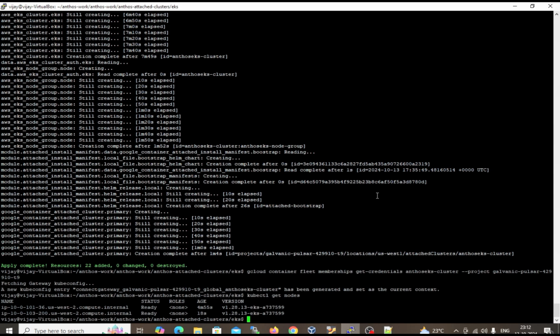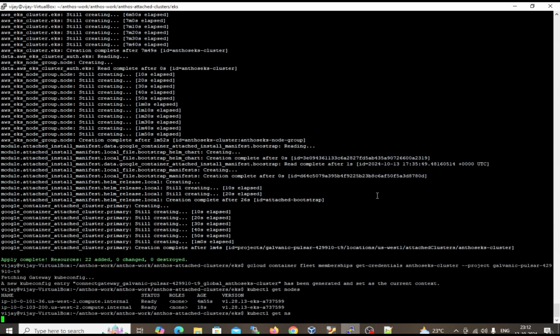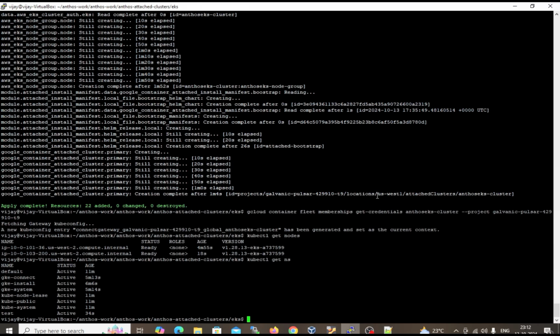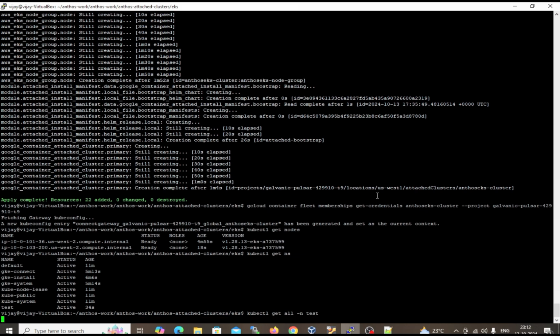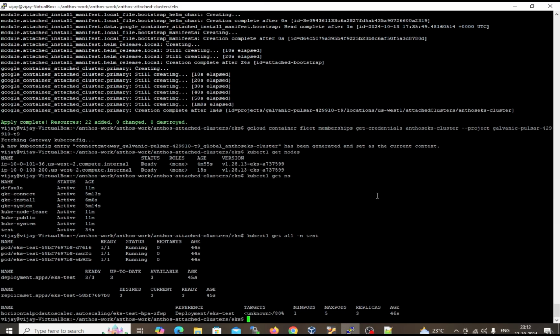Because of that, we were facing a lot of issues where the cluster was not reachable, with a network issue and resource crunch. Now you see it's good. Now you run kubectl get all in the test namespace, and you will see these results. Wonderful. Thank you so much, guys.